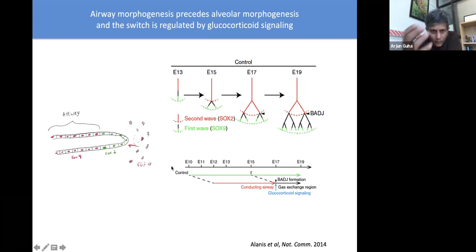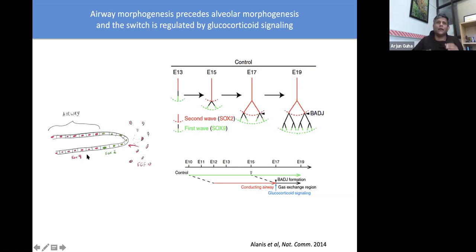Just by way of background, I mentioned that there is this tubular structure, and what you're seeing here is the branch tip. There is FGF10 being produced and acting on these cells. Actually, there's an error here. I've reversed it. The green should be SOX9, the red should be SOX2. So you have a group of cells that begin to express the transcription factor SOX9, and cells further away from the branch tip express the transcription factor SOX2.